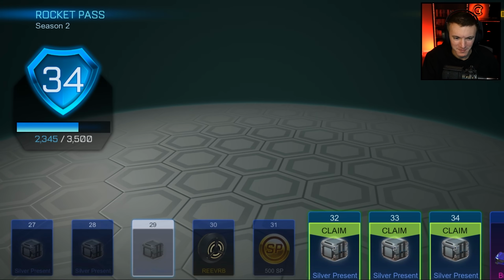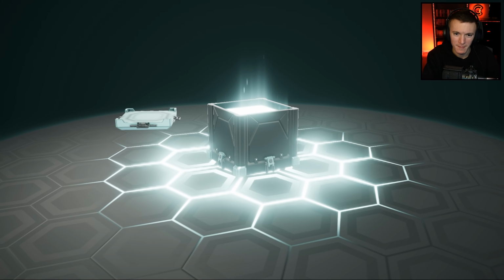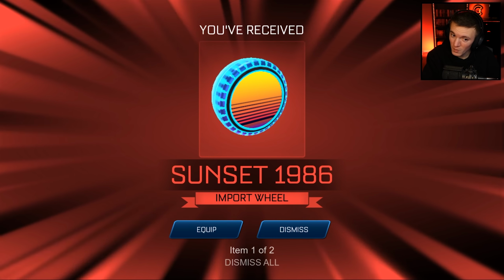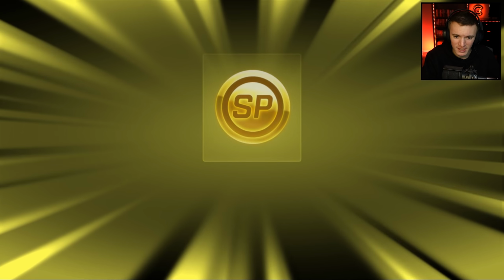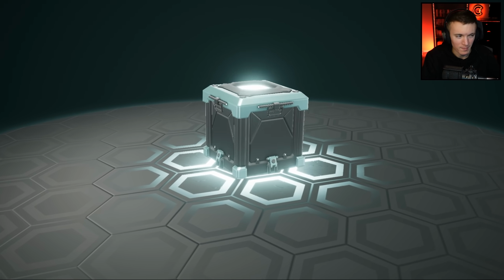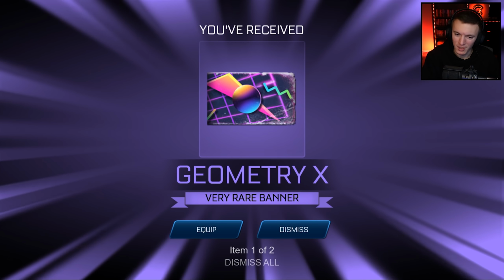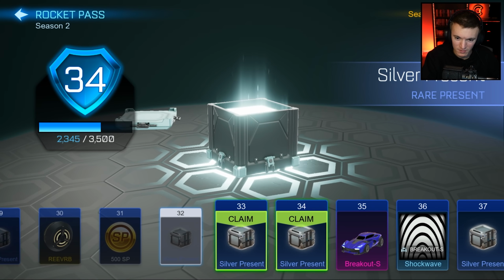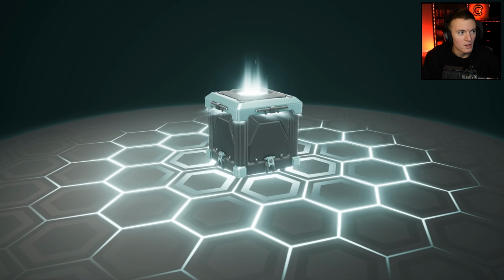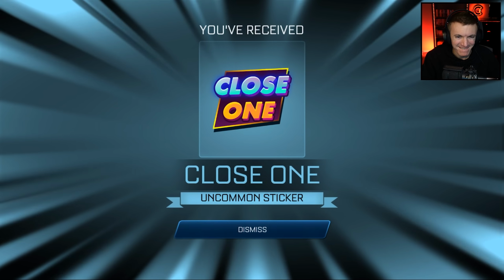All right, 4 more. Come on. Give me an exotic. Bang. Okay, not bad. Import, sunset, 1986. Decent. You can sell that for SP. Come on. Painted exotic, please. Geometry X. No. 600 SP. Whew, come on, baby. Close one.